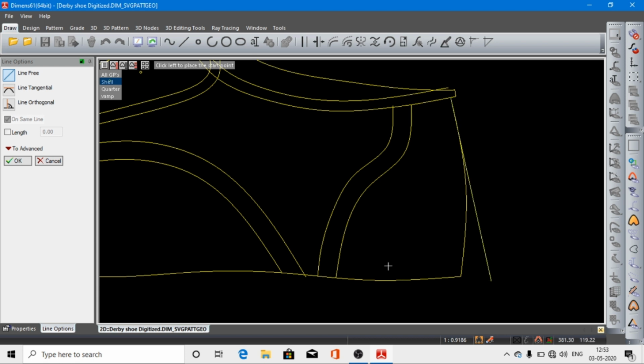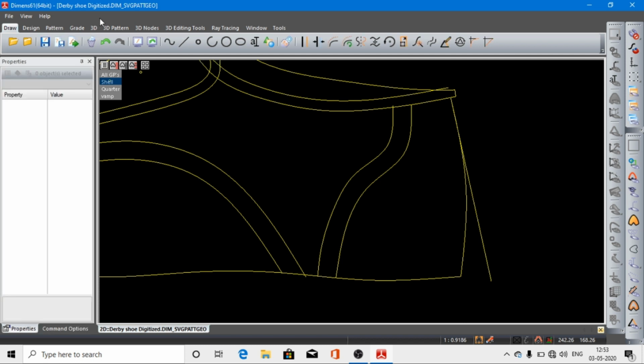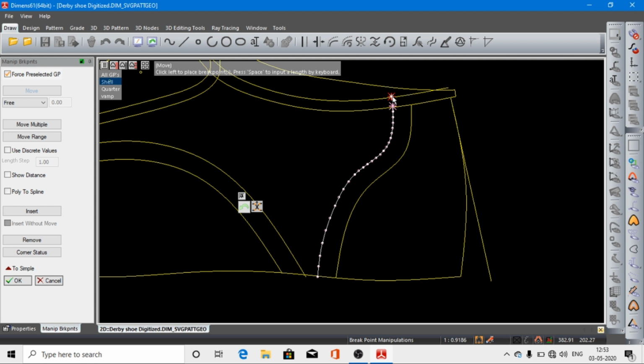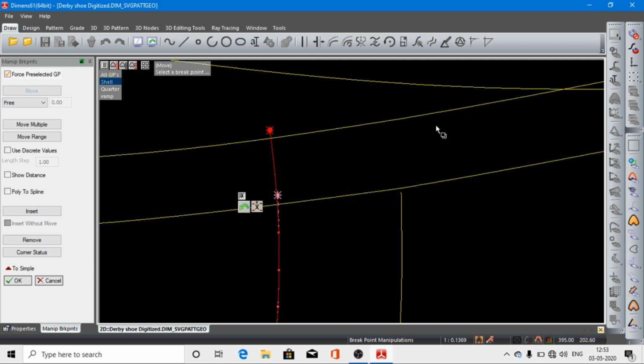If you are satisfied with that, then you will go to the OK, and again you go to the fit to OK. So now we have to see that there is a gap between this and this point. So we will left click over here, and then we will increase it over here. Right click and drag and drop, and you check whether it has been properly crossed or not.